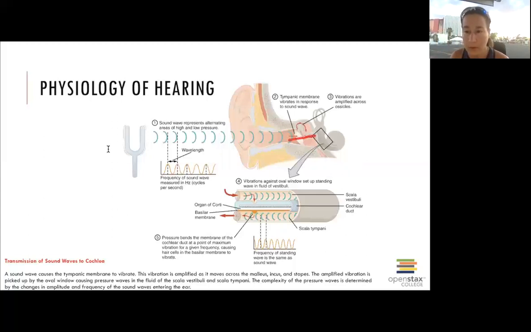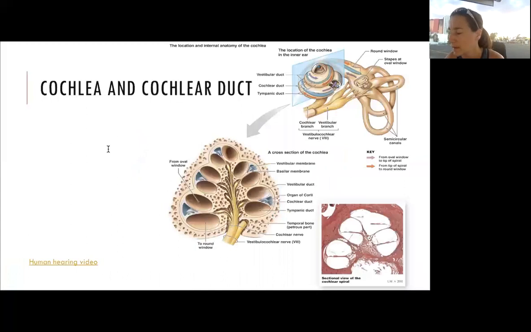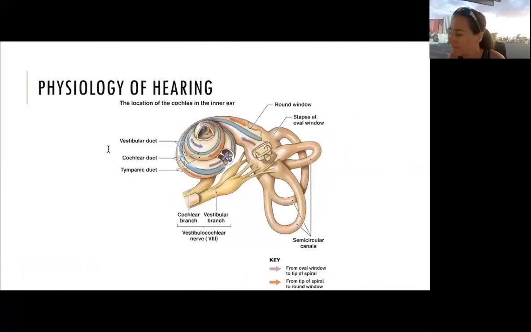and those sound waves are going to travel across something called the organ of Corti. Here's our sound waves. They go all the way up the snail shell, and they'll come down the snail shell. You can see it pushing up, and then it'll trigger it, and sound waves will come down. And how they exit is called the round window.